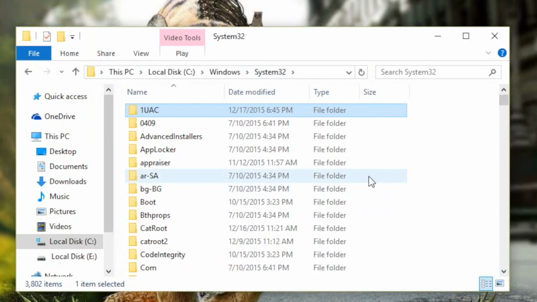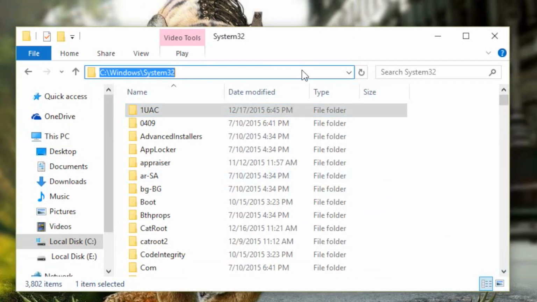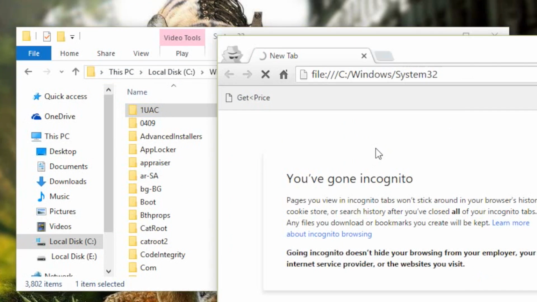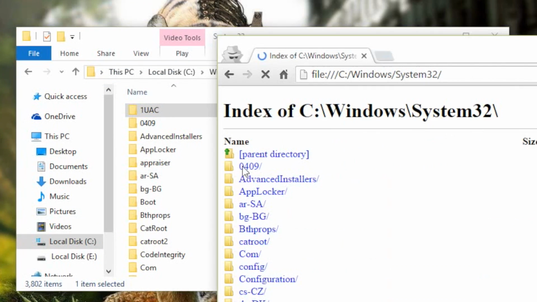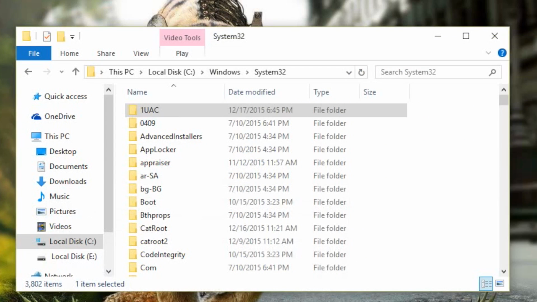So even if your secret folder is huge in size, like 20 GB, no one is going to come here and compare the file size of the folder. Second, any new folder that you create under this directory will not appear in the web browser, which is obviously not the case with other drives.